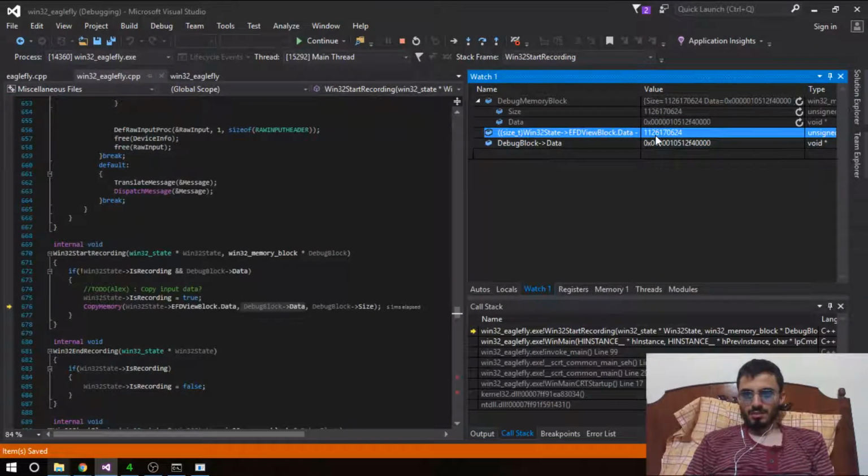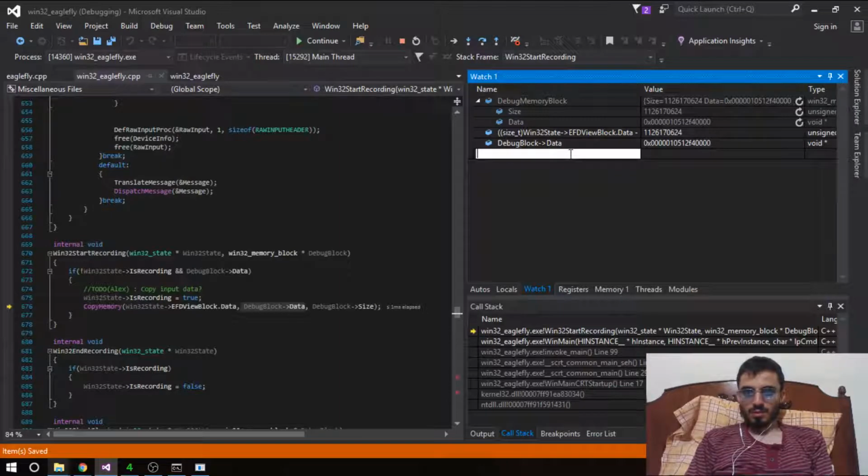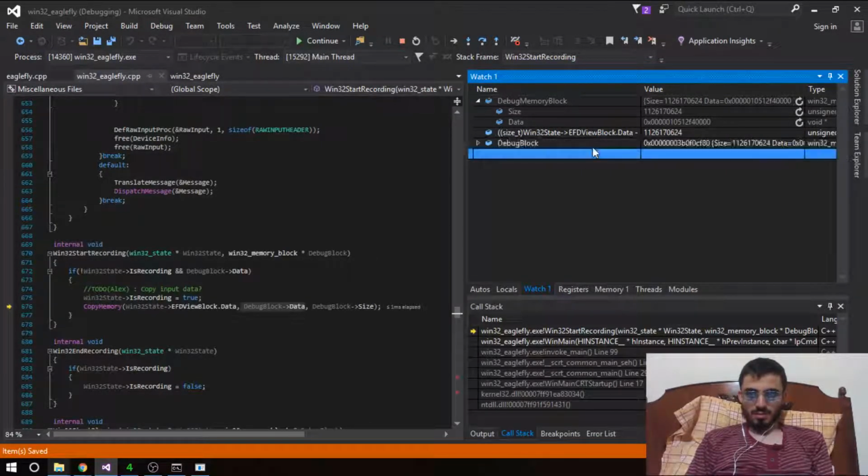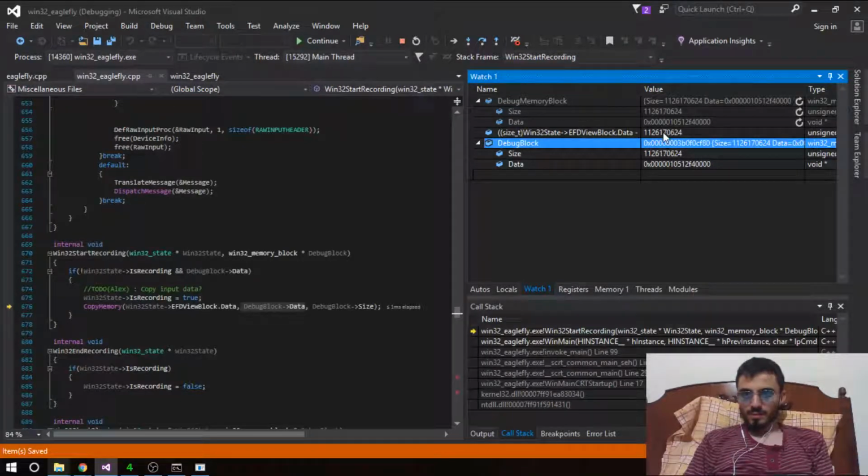So it's a location thing that we made. So just 3, 3. I mean, it's not necessarily the same quantity, but 3, 3, 3, and this should be equal to the debug memory block. And yes, it is. So actually they are, that's funny. You see, they are the same.